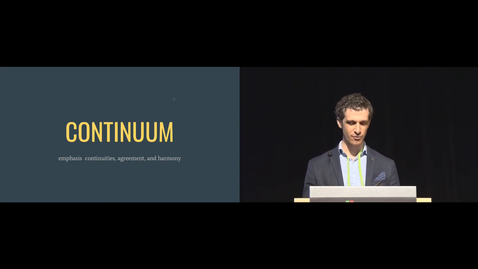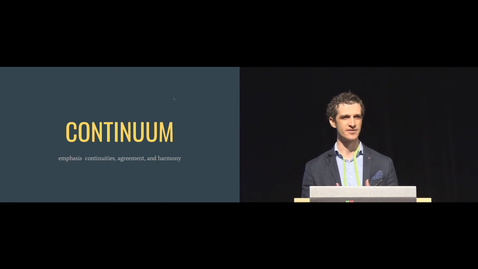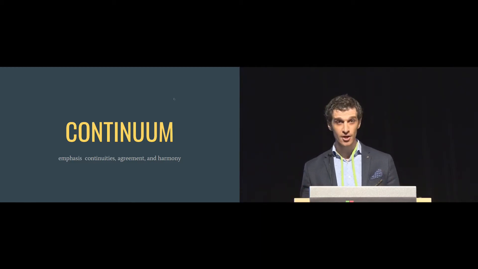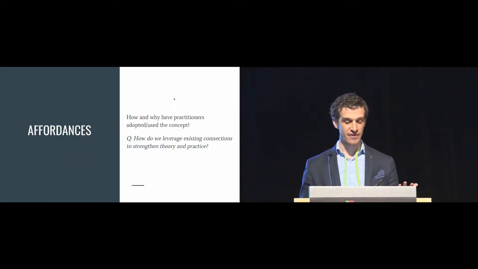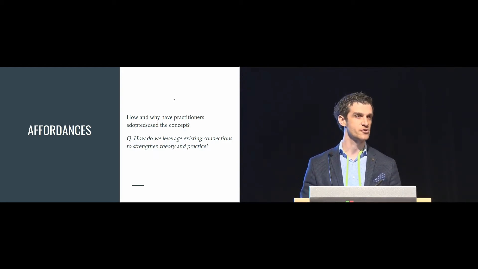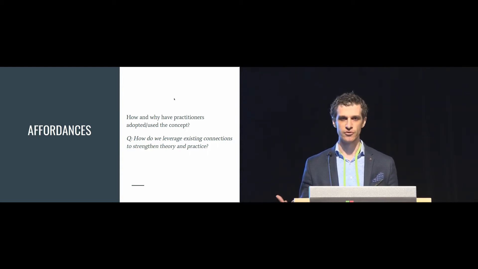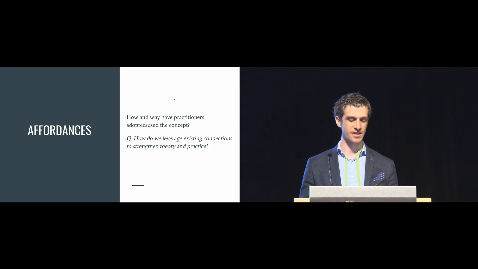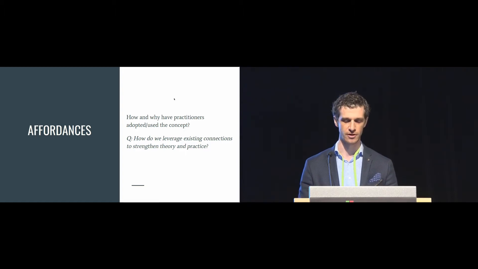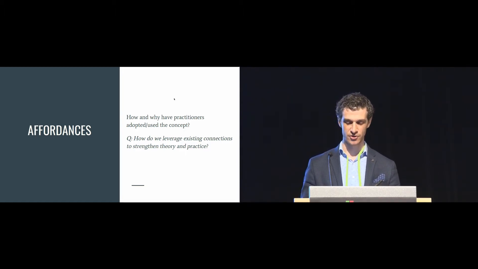One of the clear implications of proposing a metaphor like this is that it no longer makes sense to ask about bridging the gap — that's not really a relevant question anymore. We do explore in the paper what some new kinds of questions could be. For instance, we can start to identify points of synergy. We think affordances might be a good first example: it's a concept adopted and used by practitioners, and it also has theoretical interest. So what are the qualities that make it interesting and useful to both groups? More broadly, we can ask how to leverage existing connections — in the paper we also point to distributed cognition, which practitioners have written about as a useful theoretical object.